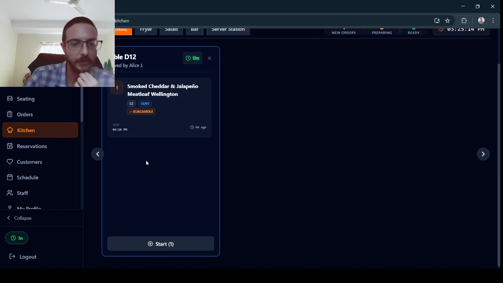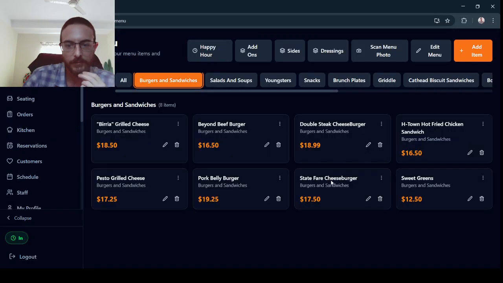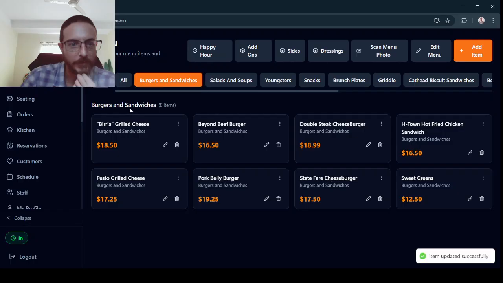Menu, burger sandwiches, Stay Fair cheeseburger, edit item. Ah, it's not mapped. So now we're going to map it to the kitchen. That's odd. It should have been mapped. I wonder if it'll show it now. It'll show. Cool.